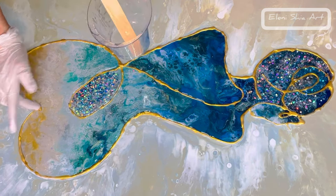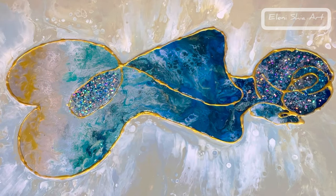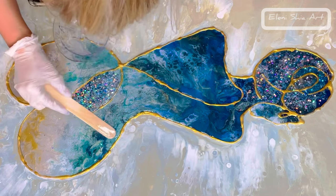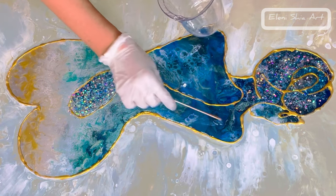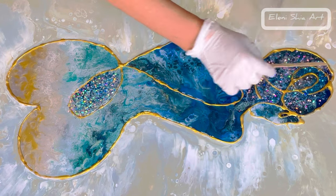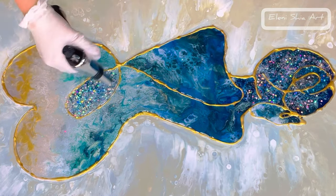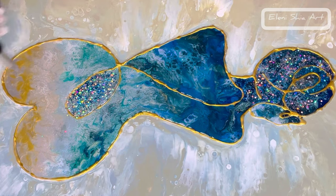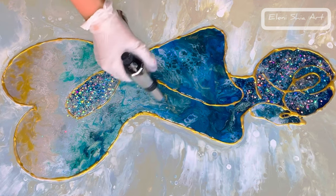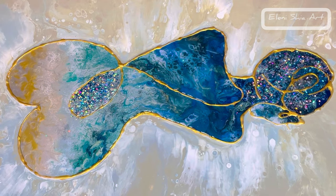Coming through here. So I'm going to torch the air bubbles out now and just check all around the edges. Be really careful to make sure you go right up to the edge. And then come back 10 minutes apart a couple of times just to check there's no more bubbles.